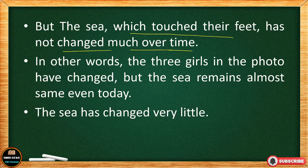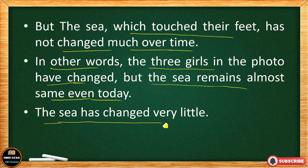So the sea is permanent, but we are temporary in nature. Okay, so the poet wanted to show this contradiction, this opposite nature of human beings and nature. Actually, nature does not change much, but we keep on changing. So in other words, the three girls in the photo have changed, but the sea remains almost the same even today. तो तीनों लड़कियां जो है फोटो में वो चेंज हो चुकी हैं, लेकिन समंदर ऑलमोस्ट सेम ही है. And the sea has changed, but it has changed very little. समंदर में भी कुछ चेंजेस आया है, बट वेरी लिटिल चेंज. Okay, that you can see.